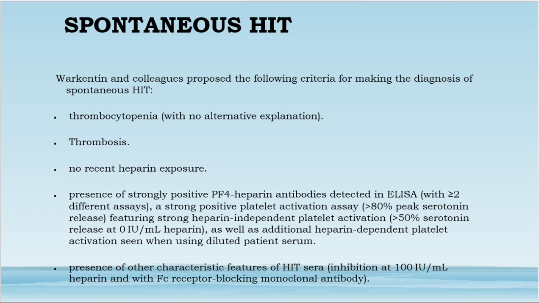Presence of strongly positive PF4 heparin antibodies detected in ELISA, with greater than or equal to 2 different assays. A strong positive platelet activation assay, greater than 80% peak serotonin release, featuring strong heparin-independent platelet activation, greater than 50% serotonin release at 0 IU/ml heparin, as well as additional heparin-dependent platelet activation seen when using diluted patient serum. Presence of other characteristic features of HIT sera: inhibition at 100 IU/ml heparin and with Fc receptor-blocking monoclonal antibody.